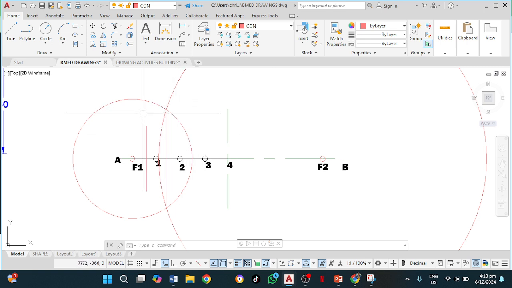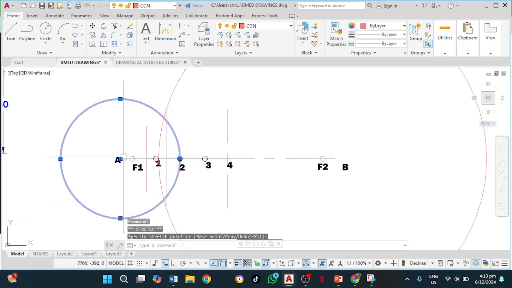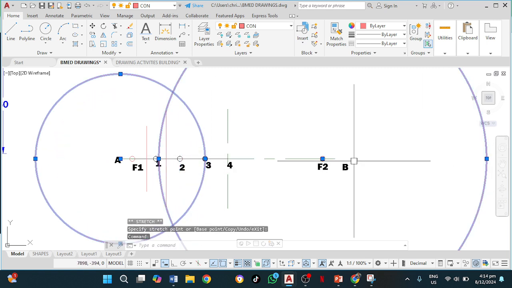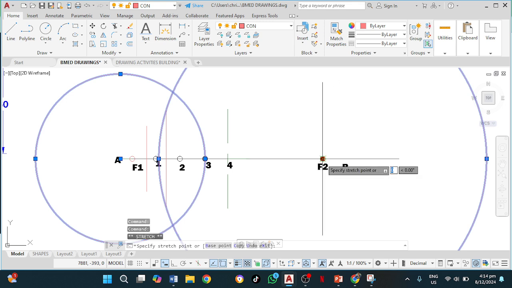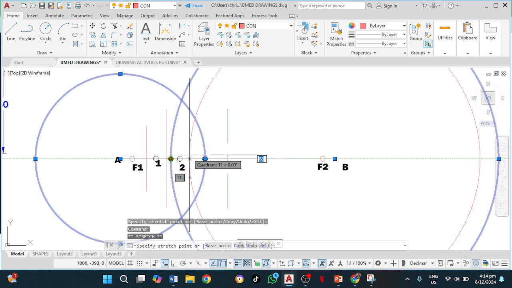And for this, we don't need to do more than half of this, and then mirror. So we bring this out to the end of the line, and then grip this up to 3, click onto this, and bring this out to 3.